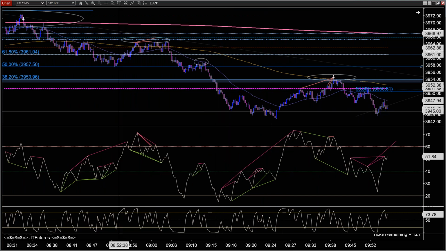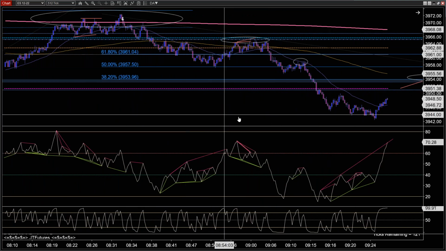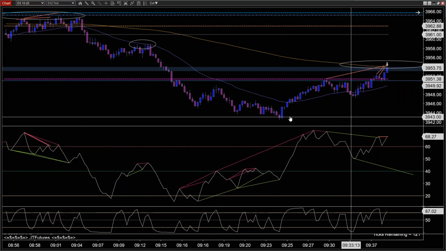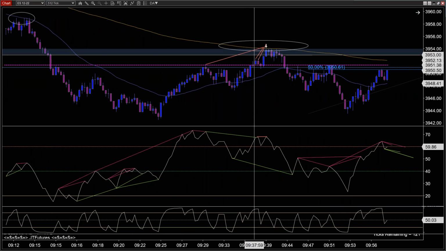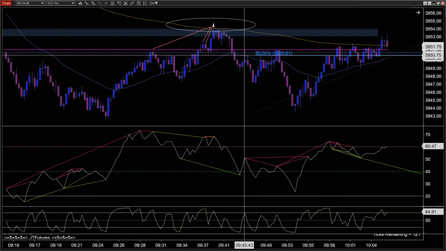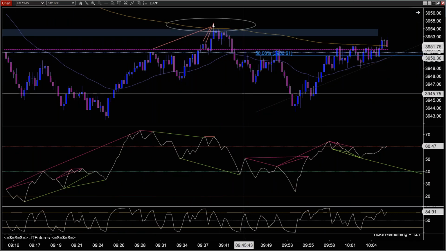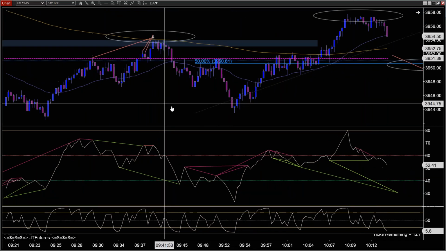Because why? Well, because we know our fib retracement levels typically hold within a point or two when they do hold. We know that the fast moving average typically holds within a few ticks when it's going to hold and move. And why do I say that? Because when it does, it does. You see these holds to the tick off these levels, or if not, it's within a few ticks, right? When it's an ideal trade setup, okay?